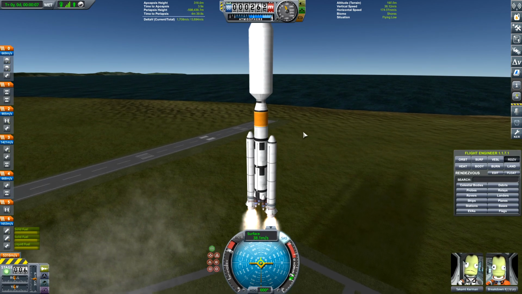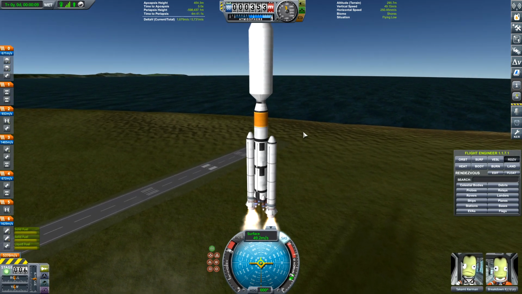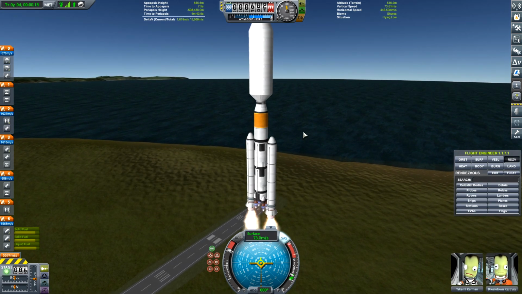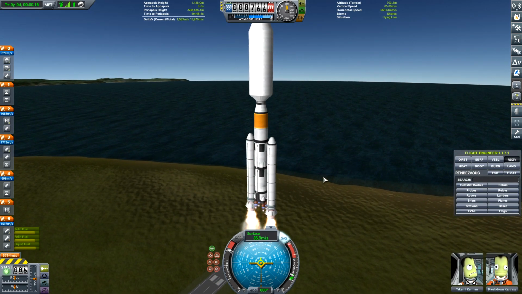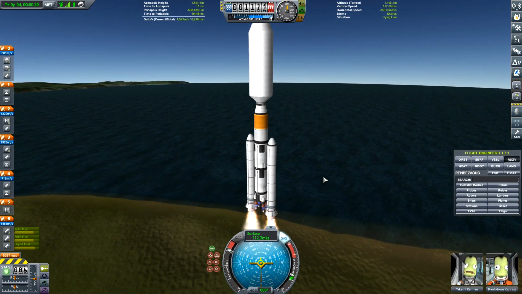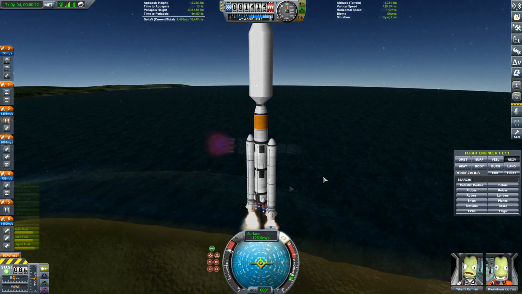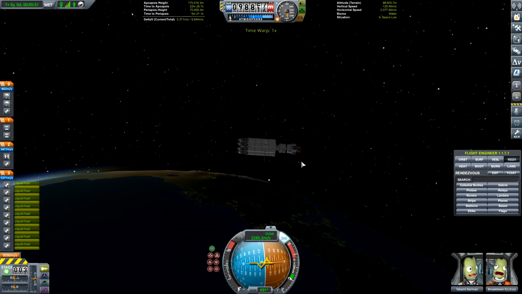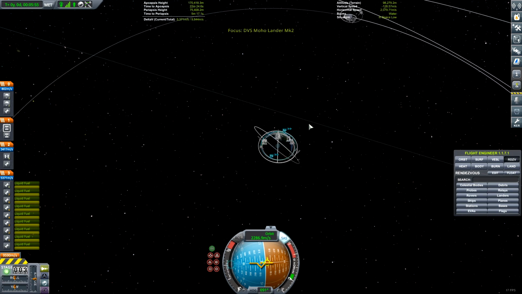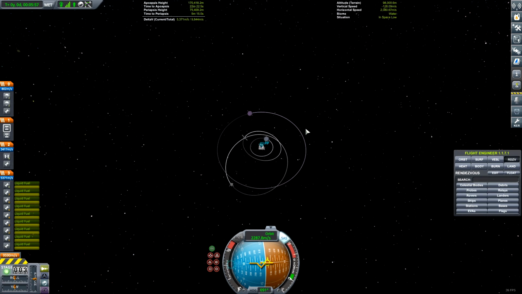Alright, so this is going to be a pretty typical launch with my typical launch platform that I have here. So I'm just going to go ahead and skip to our orbiting maneuvers. Alright, we are in orbit and I only had to spray just a little bit of radiation into the atmosphere. Let's see if we can go up and get an intersection with Moho.